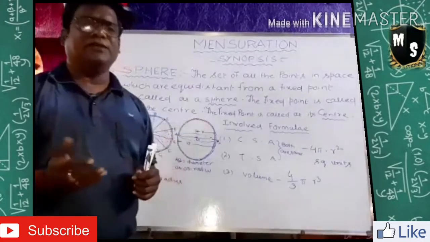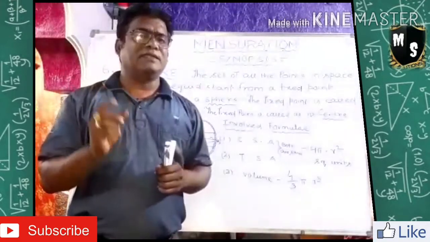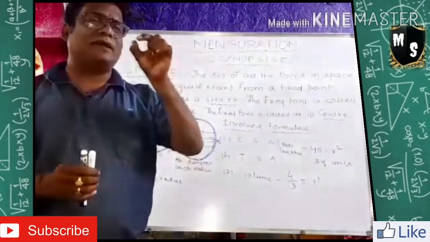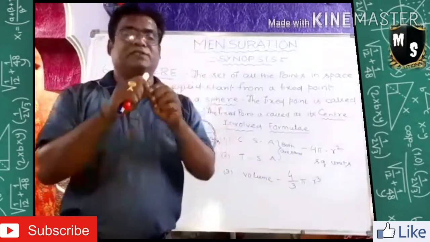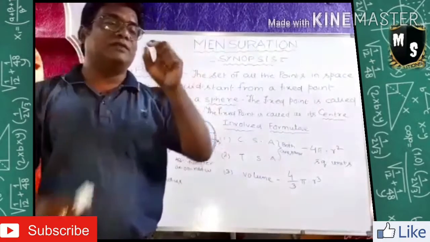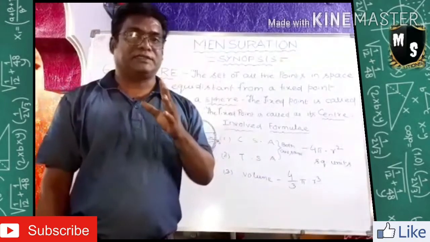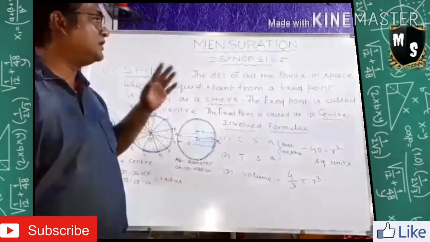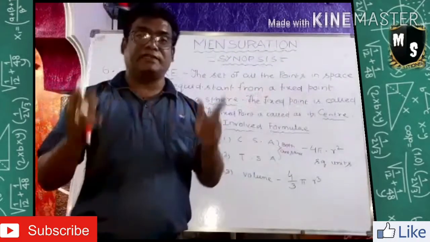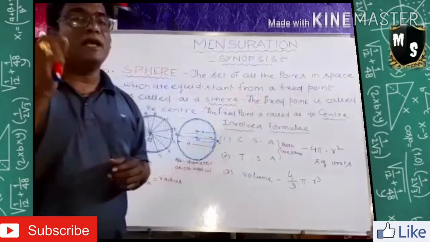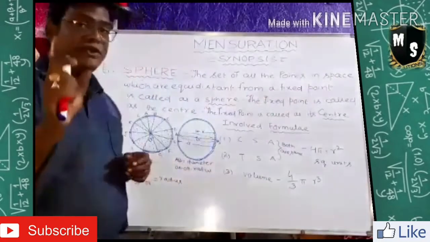Before that, I want to tell you that a sphere and a circle have a little difference. A sphere has a little bit of thickness in it. You see a ball, when you turn the ball out, you will see the ball having some thickness, but the circle has no thickness. If you join the points in space equidistant from a fixed point, you are getting a circle also. But a sphere has a little bit of thickness. So I am showing it by my figure.